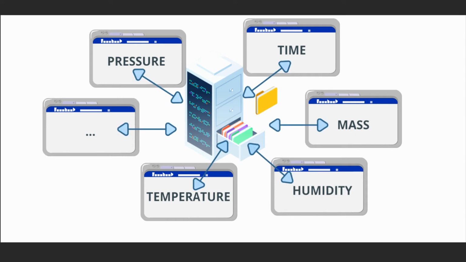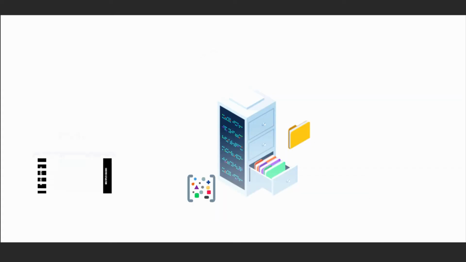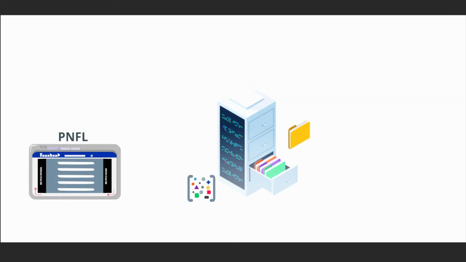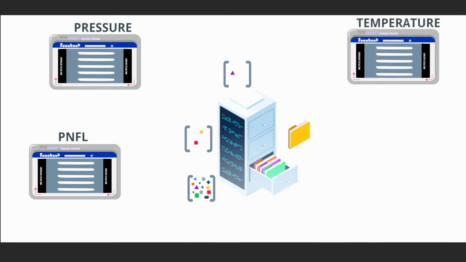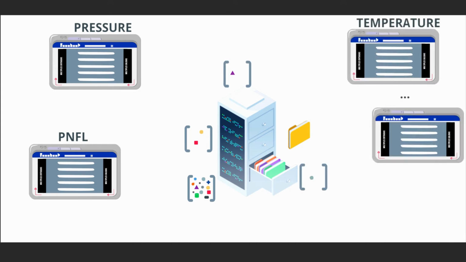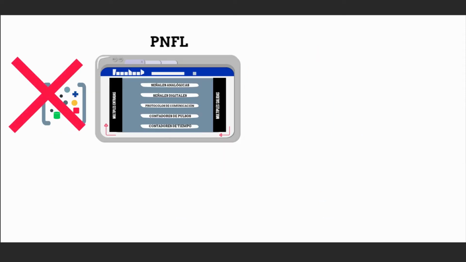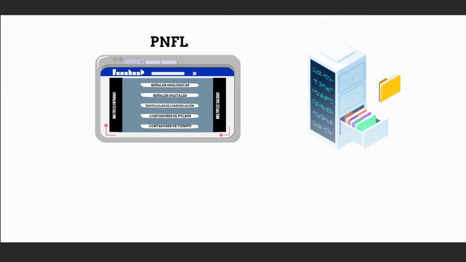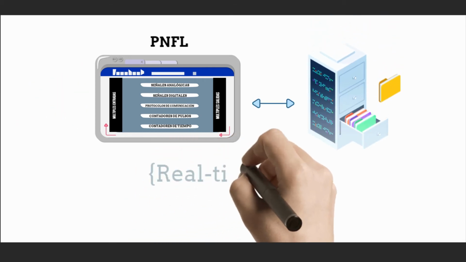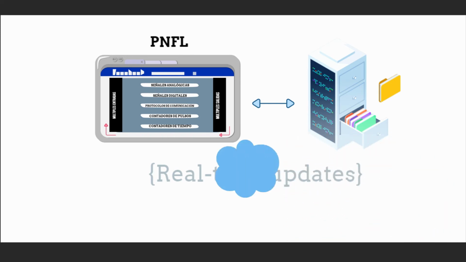Temperature, pressure, time, mass, humidity, or whatever you are thinking about. We are all connected and we all know where to look for information about any sensor or certificate. Of course, the term we is defined as any human or computer. And remember our first way to connect our software? Well, we don't need it anymore. Once we are connected, we can be up to date in real time. If someone is calibrating a sensor that I need, well, he or she is basically updating my system while the calibration is in progress. The idea more or less looks like this.